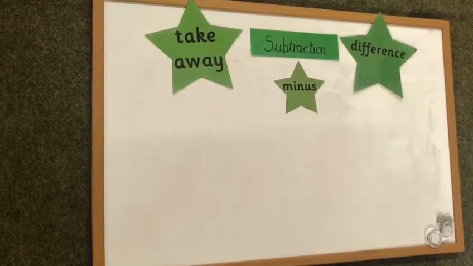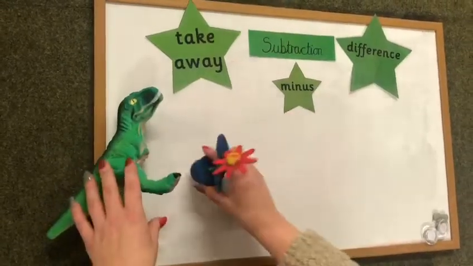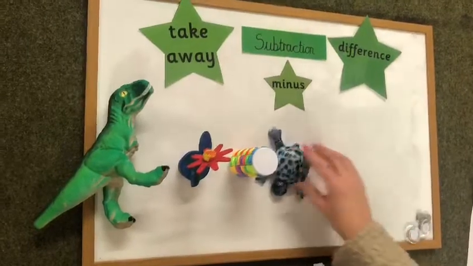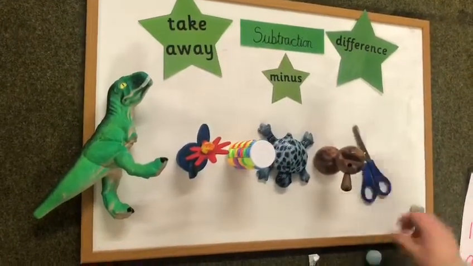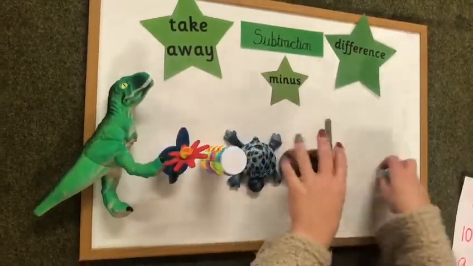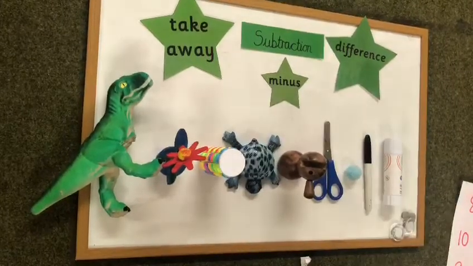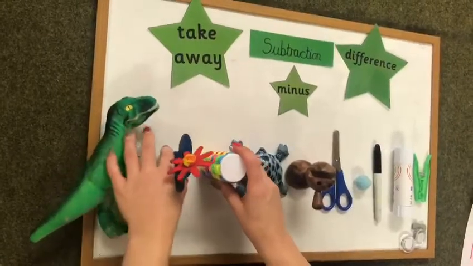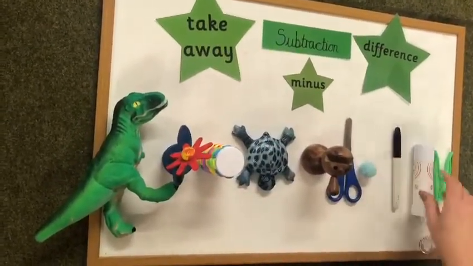Right, so everybody should be back now with their 10 objects. So I'm going to put my 10 objects here for you to see. These are my 10 objects. 5, 6, 7. Let's shuffle these on a little bit so we can get them all in. 8, 9, and 10. So these are my 10 objects. If you pop yours in front of you, there's a nice straight line so it's easy to see.